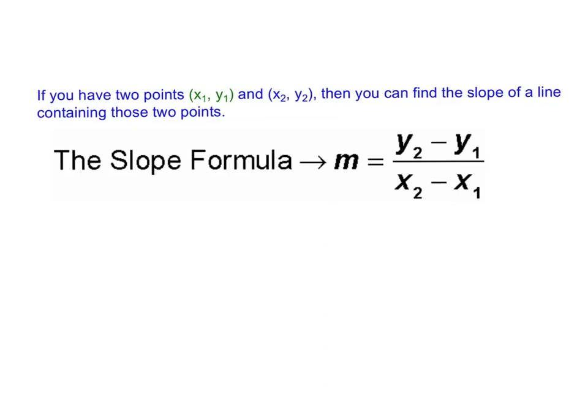Now, there's lots of ways that you can represent the slope formula, and you can talk about what it means. The difference in the y's over the difference in the x's. The biggest mistake that I see when it comes to slope, there's 2 things actually. One is people mix it up and they put the x's on top and the y's on the bottom.